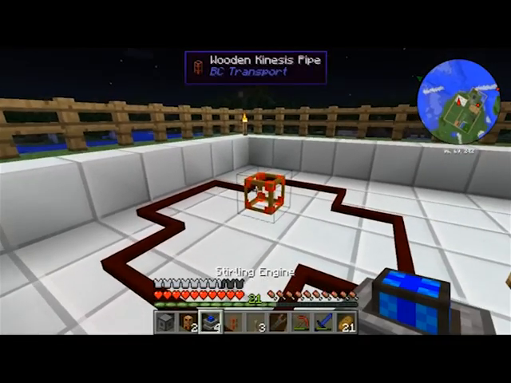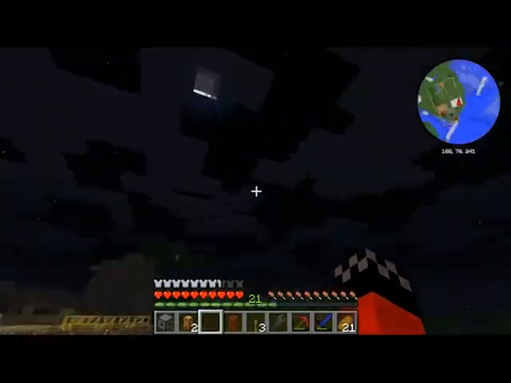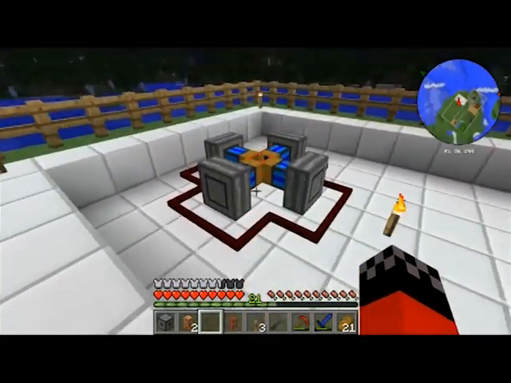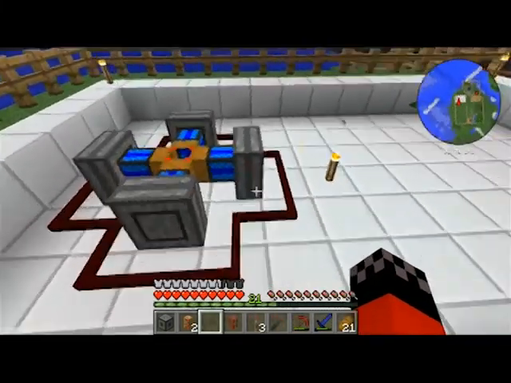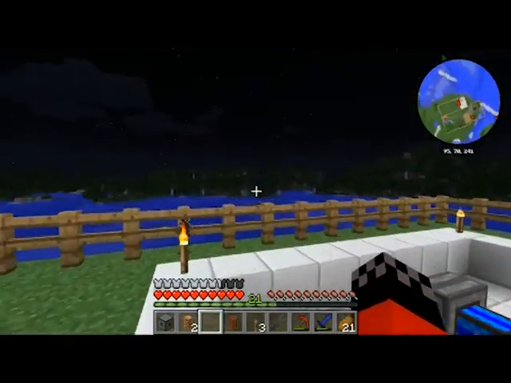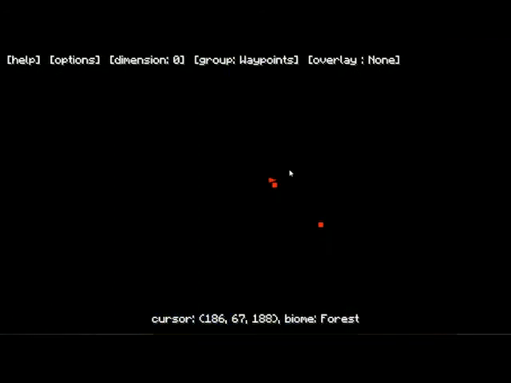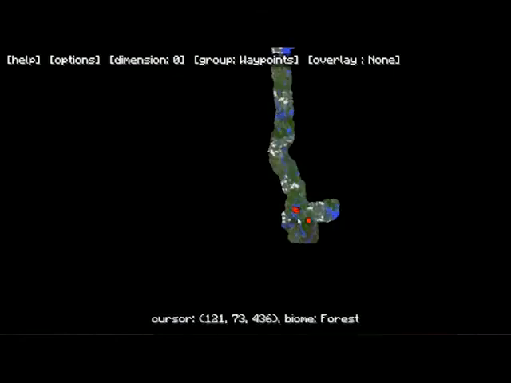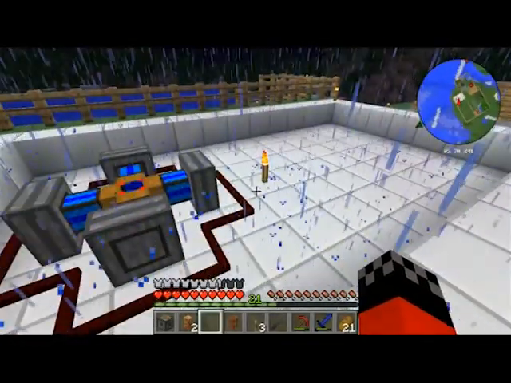Get my Stirling engines. Now, I do plan on putting combustion engines in place of these, having like a little tower of them, so I have lots of power. But I can't do any of that until, one, I don't like to babysit my machines, so I'm gonna make logic gates to control those. And I don't have any cactus. I went out exploring earlier to try to find a desert for cactus, and no luck. So I'm gonna go in the opposite direction tonight and try to find some cactus.